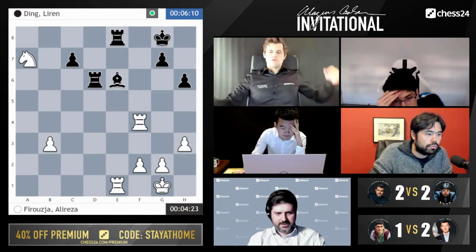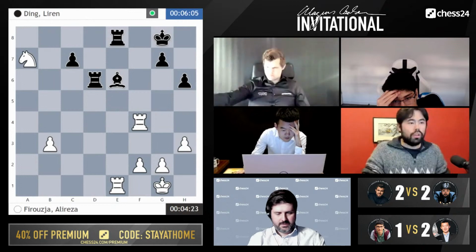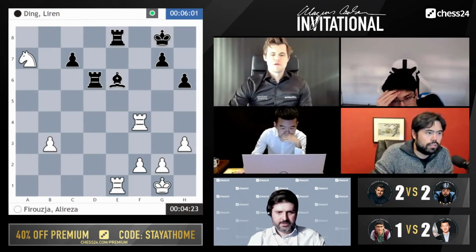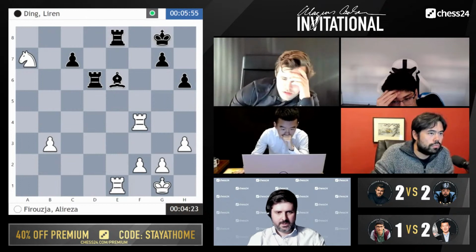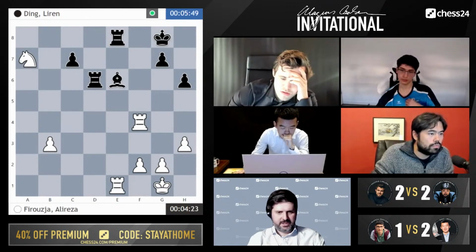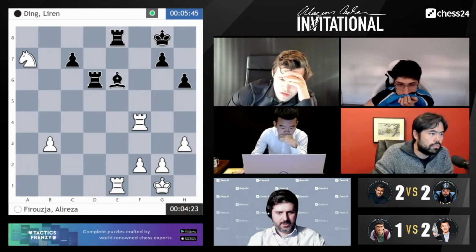I think that's a good observation. Yeah, and it does feel like Ding should not have made it so difficult for himself, considering the fact that I think we were all universally in agreement that he was just better out of the opening. So it's definitely not where you would have expected him to be by move 35.